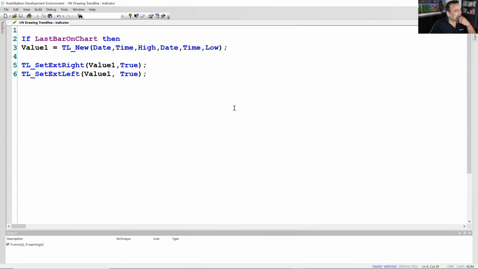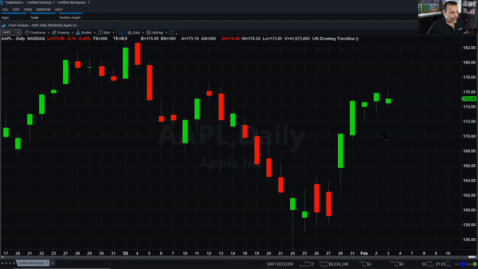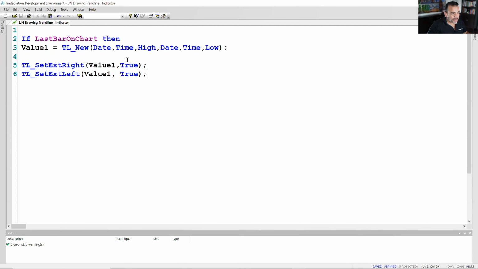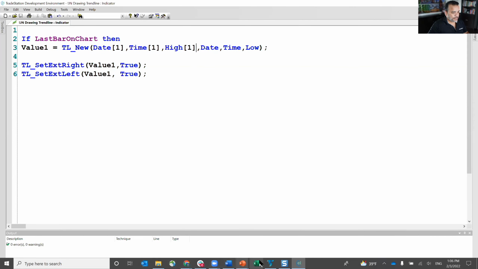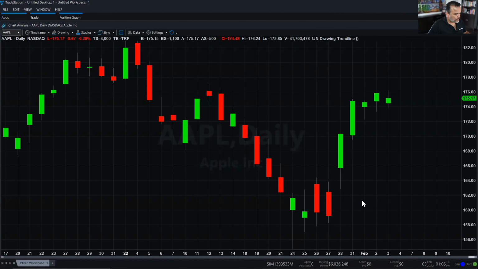Okay, so what's going on here? This is extend right, extend left. So something did not work here. Maybe it doesn't work for vertical lines. Maybe. Let's see if we do one bar go for this and verify it now. So let's see. Maybe I know exactly what the problem is. Let me go back here to my code.